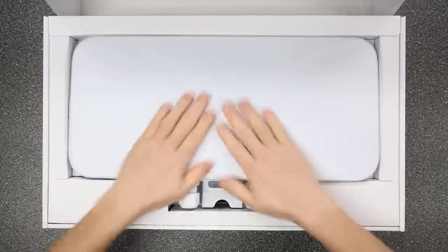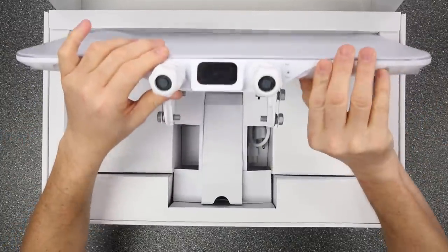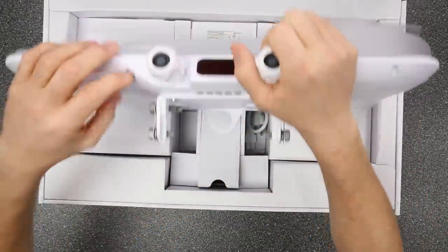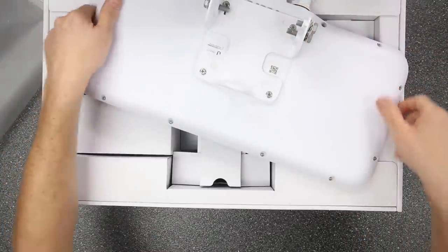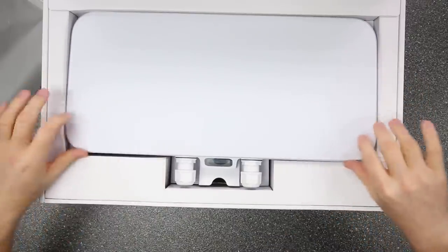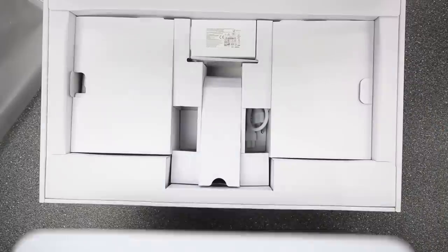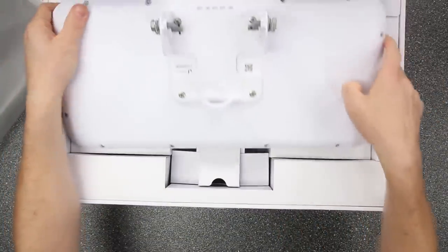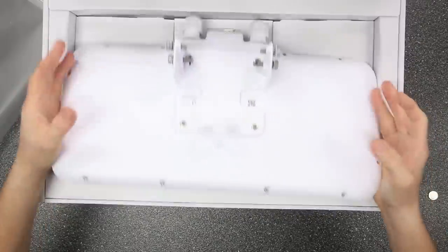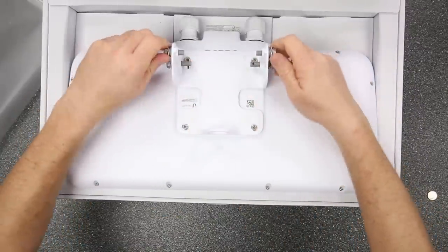We've already adopted this so it's been out of the box once already — don't mind any marks on the plastic, that's from us. I waited for the video to peel the plastic off, so let's do that now. It comes well protected. One of the things about the surface is we've talked about putting stickers on our demo unit since it won't be used in production. Now for what's in the box: the main device has what feels like a metal backing, but of course it's plastic so Wi-Fi can pass through the front. It's quite heavy. Looking at the back, it has a nice hook to help pick it up.